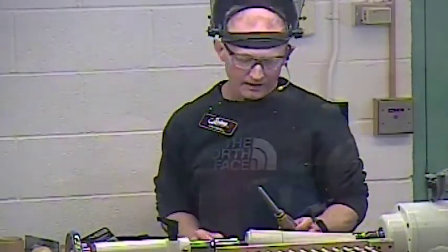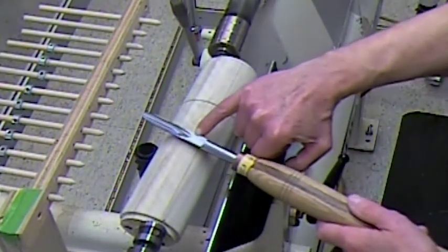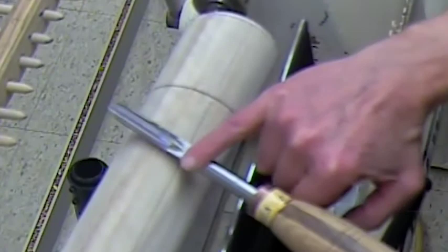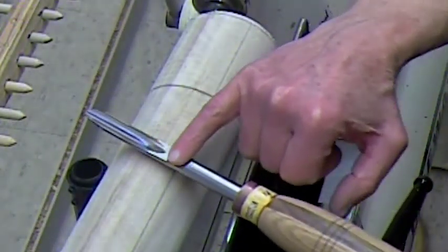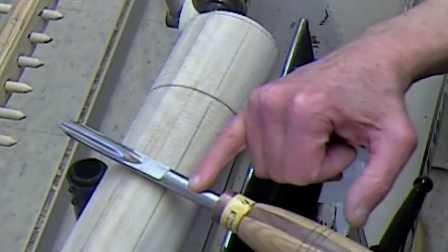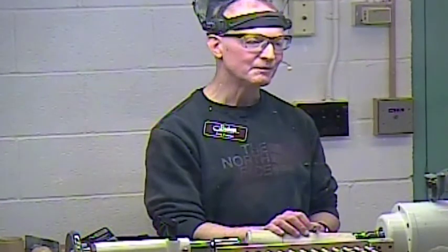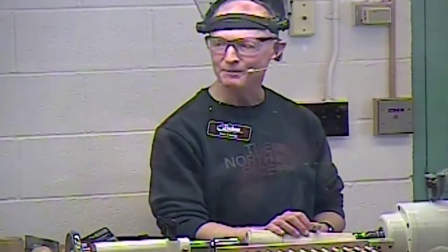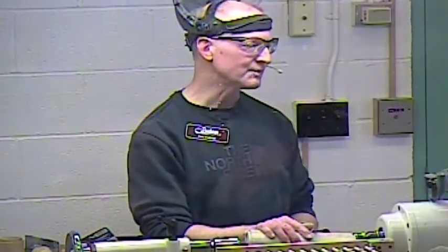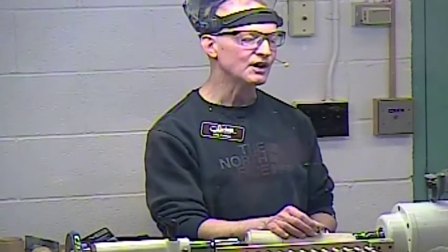For wood turning I'm using basically a half-inch spindle gouge. This gouge is getting pretty well used — I've had to grind this back so I have a flat spot. I have a Tormek sharpening system — I use their pieces, so I need a flat spot to keep a constant reference. The sharper the tool, the much better it cuts. When you're not sure if it's sharp enough, sharpen it some more. Jigs are the easiest way to sharpen tools for anybody that's new — you'll get the same exact shape each time using a jig, and as a result you take off a lot less metal each time.